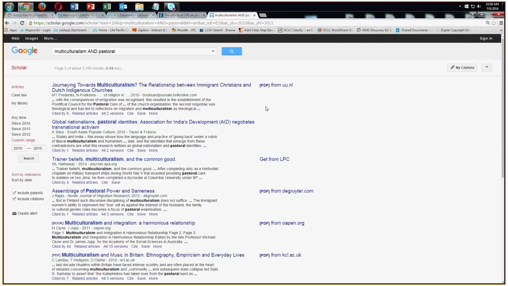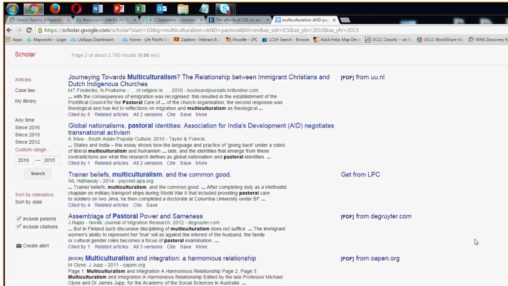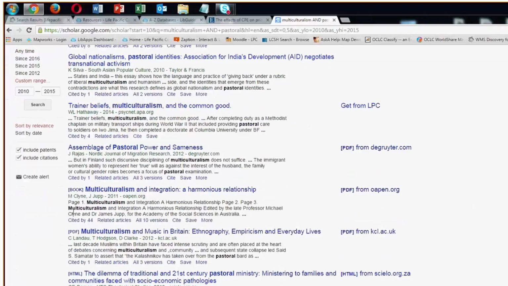A couple notes. One of the great things about this is that you have here on the left-hand side "cited by," and it's telling you the number of citations. That is how many times this particular article has been cited by other people. The higher the number, the more influential that article is.